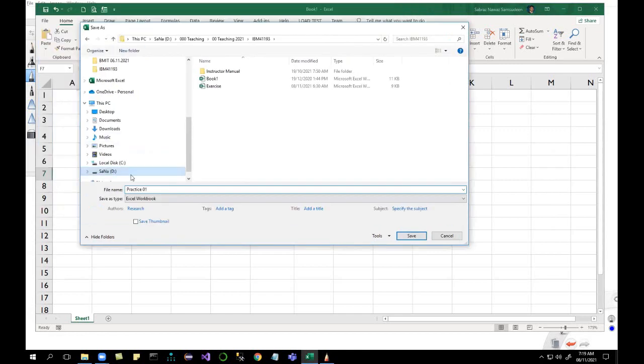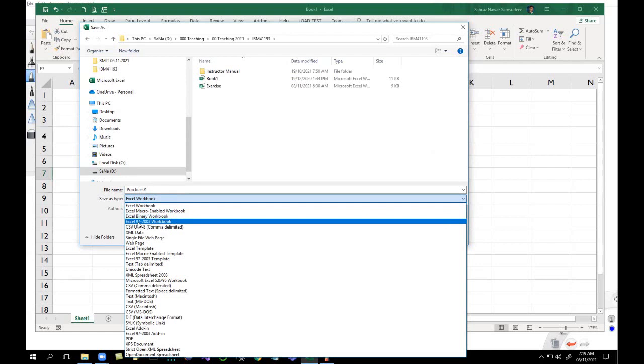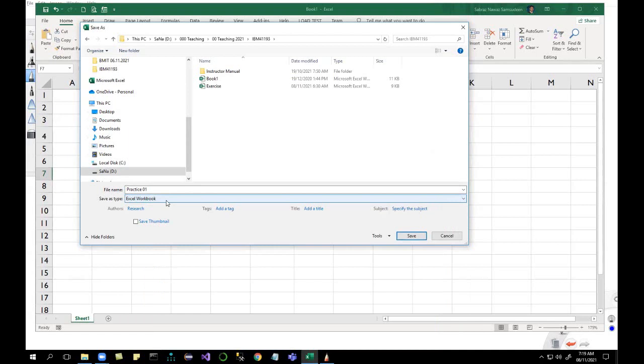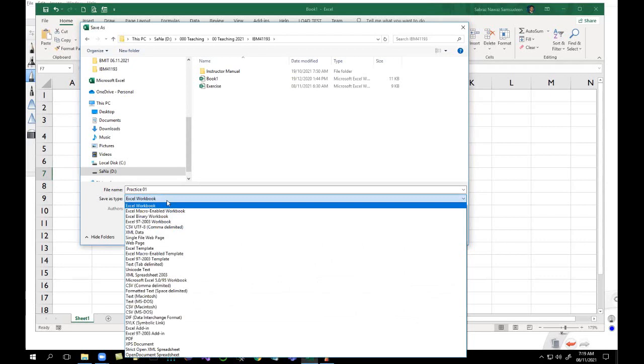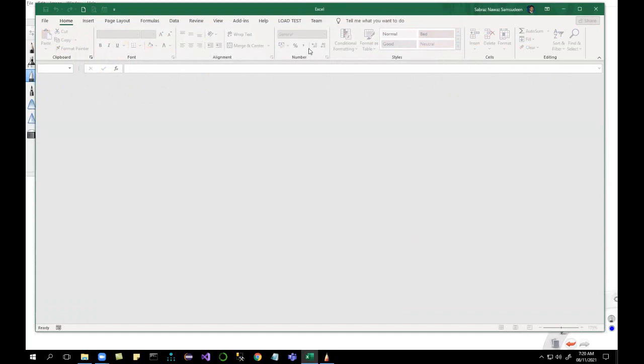Before clicking, I will show you. You can give the file name. It is Practice 1 I have given. You can choose the file type. If you want to work with Excel versions before 2007, you can choose Excel 97 to 2003. But if you have the latest version of Excel on all machines, you can go with the default Excel workbook, if you don't have any compatibility issues. Say for example, you are working on a project and your friend has Excel 2003 on his old machine, and you have Excel 2010. In those instances, we have to go for compatibility mode. But in our case, we are going to stick to the latest one. Fine, and click Save so that the work has been saved and closed.